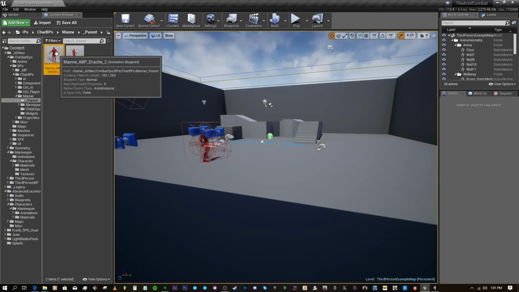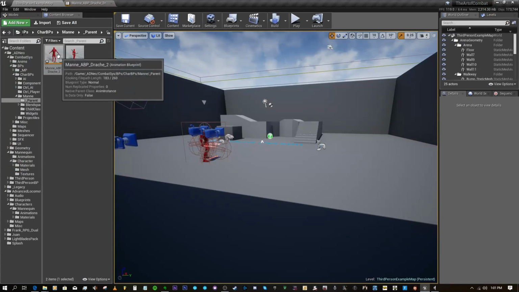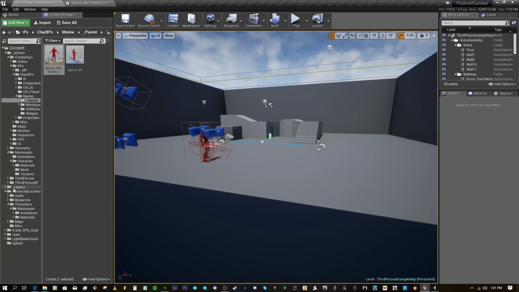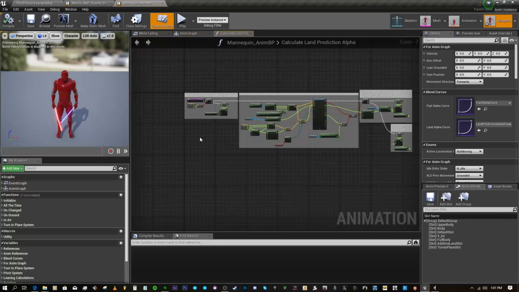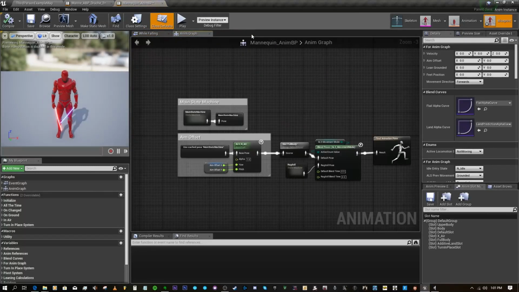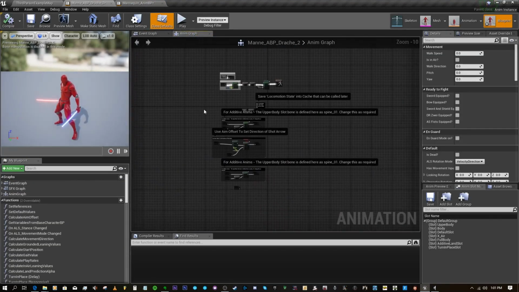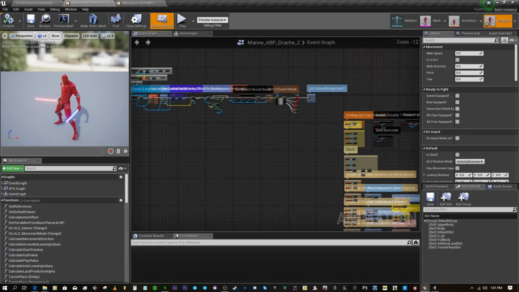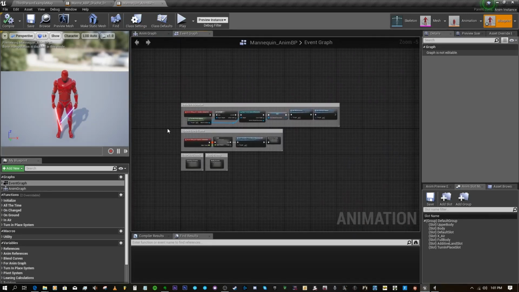For the rest of the 25%, it's between these two things: the out of combat's main animation blueprint, which is the ManABP-2, and the ALS kit's main animation blueprint, which is this one, the mannequin ABP. There are two main graphs that you're going to need here. You need to bring the variables, the functions, and the macros from this mannequin animBP into the Mandrash.